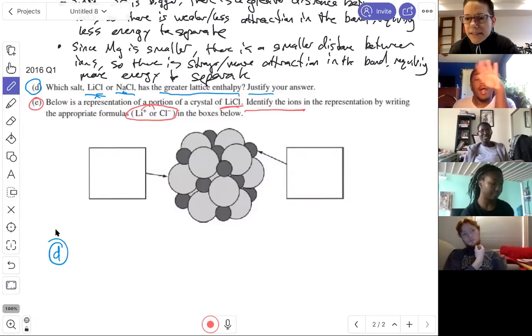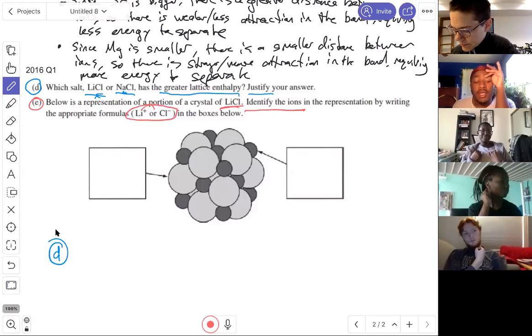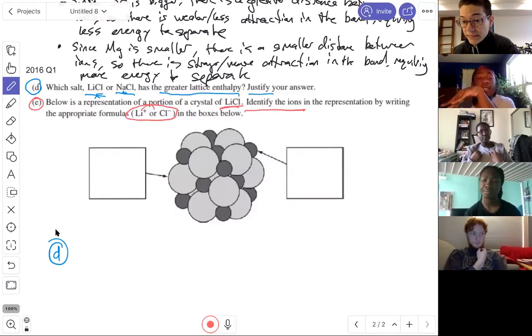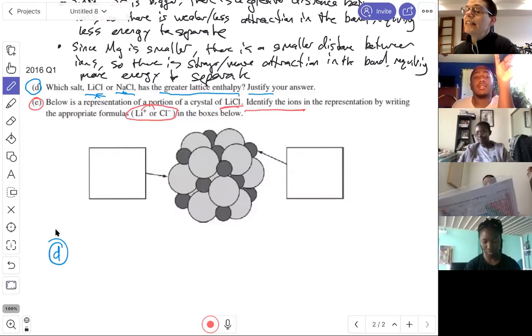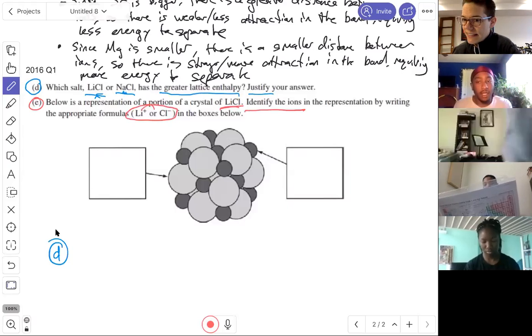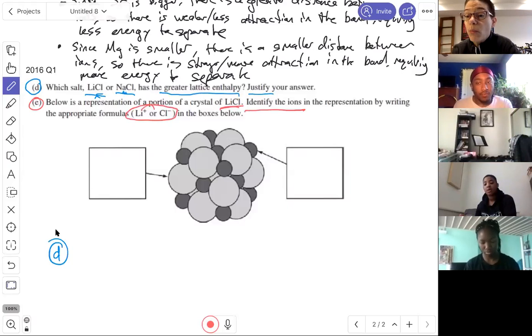It is. But I thought we said, so as you move across a period, though, if I was looking at NaCl, Na is bigger than Cl, because Cl is more tight knit. Yes. However, we're talking about the ions. So Na plus is smaller because it lost something, right? So it shrank. And chlorine, since it gained something, got bigger.